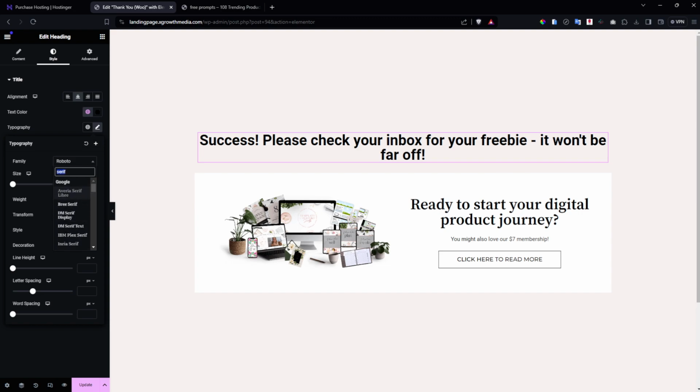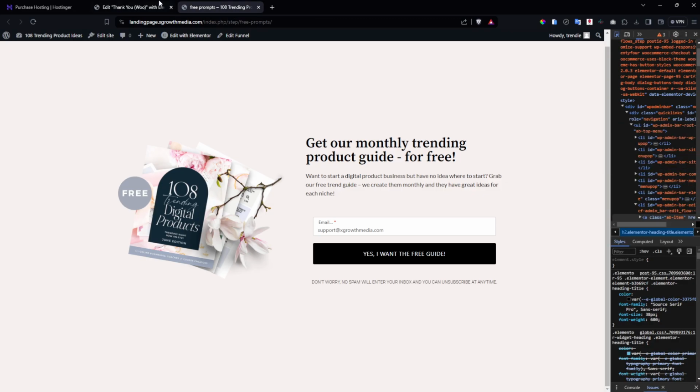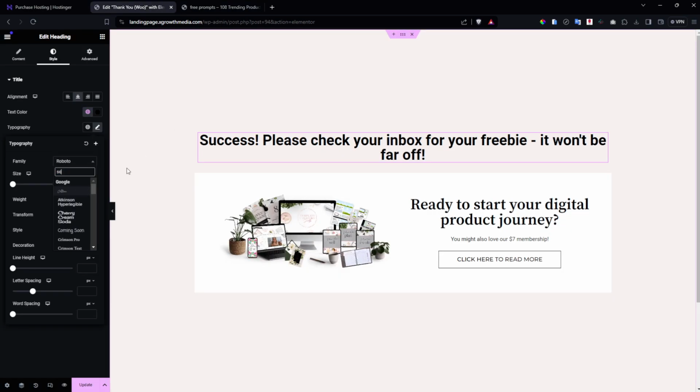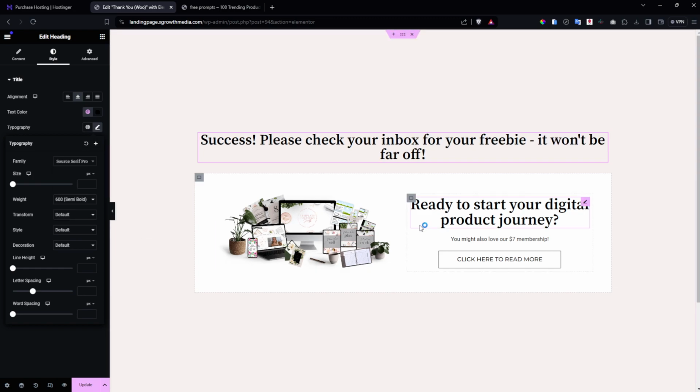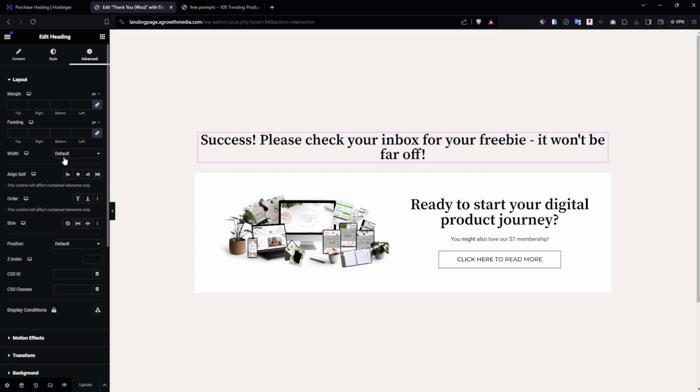Okay, cool, let me just check. The best place to check is here, Source Serif Pro. Then update.